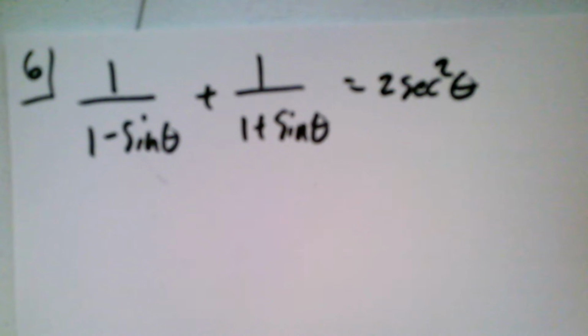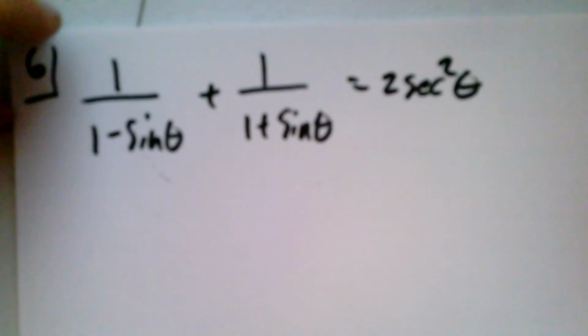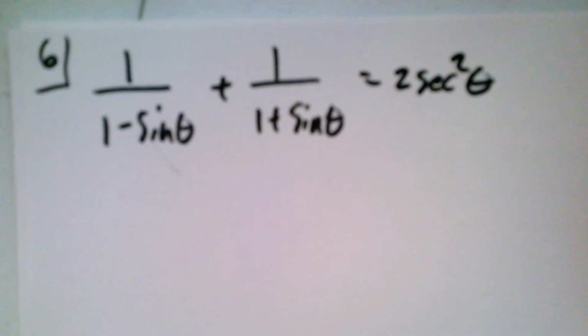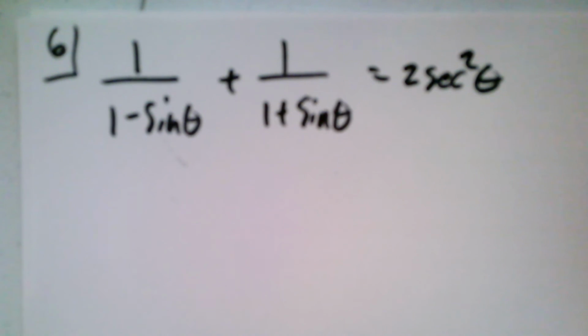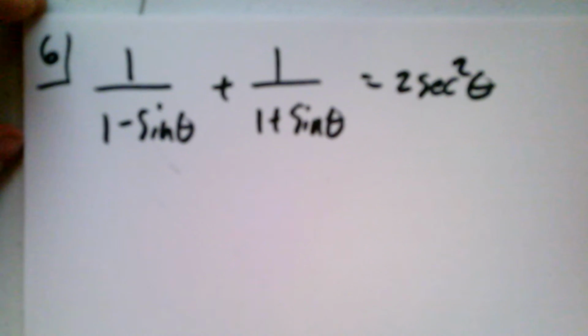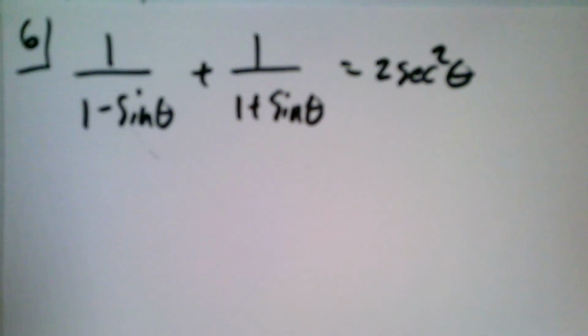We want to prove this, so we have to pick one side and do manipulations that do not change the value of the expression, and keep doing them until we make it look like the other side. I'm going to start with this side. The general rule of thumb for these is look at which side looks more complicated to you. Whichever side that is, do that and try and simplify. It's almost always easier to start with what looks like the complicated side of the equation and simplify until it looks like the other, than to start with the simple side and try and build up complexity to look like the other one. So I'm going to start here.